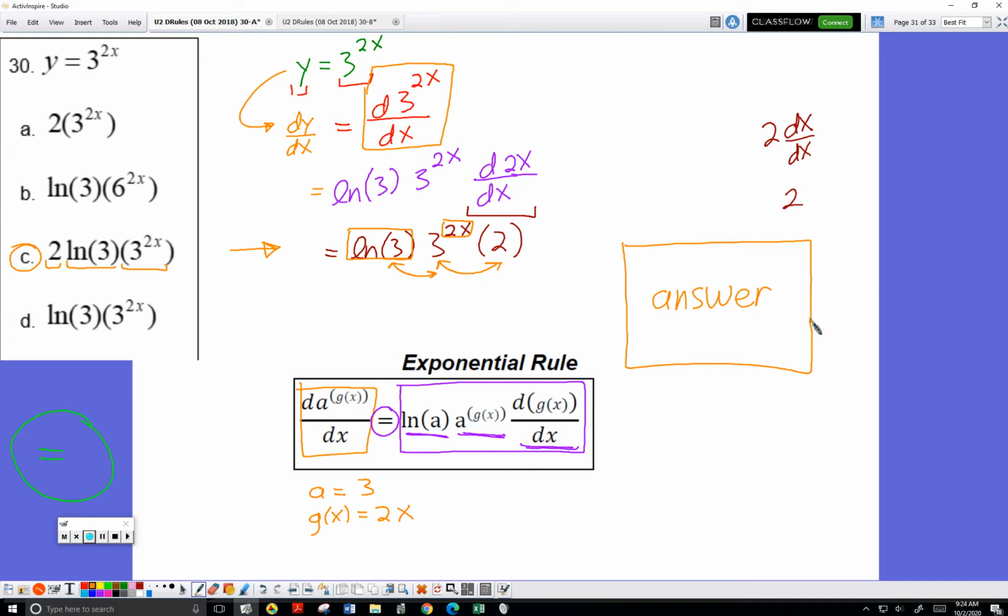It says "answer." I don't like this word at all in my class because it doesn't mean anything. You can't just tell me it's the answer. You need to know what we have found. We found a formula that can be used to calculate the slope of this function. And so I'm going to keep writing dy dx.